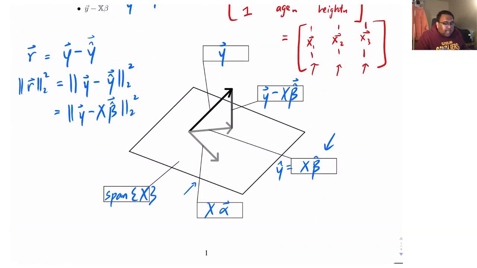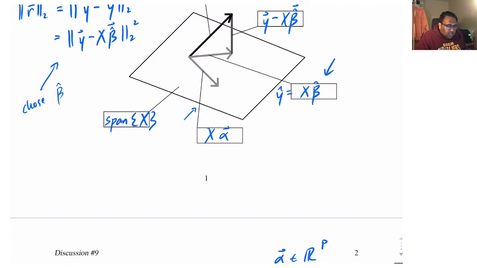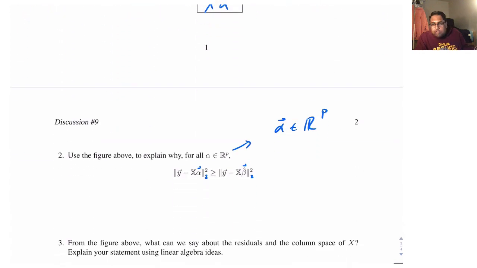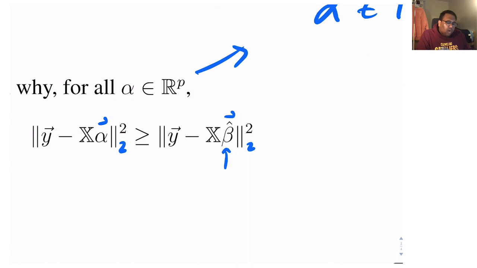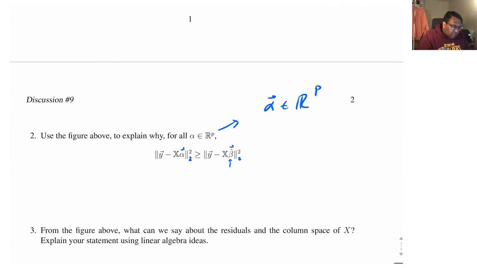We sort of already talked about this idea, right? We chose beta hat so that it minimizes the norm of our residual, in order to minimize the L2 norm of this residual. So if we replace beta hat with any other vector, we know the residual will no longer be minimized. The minimum value of the residual comes when we put our optimal value of beta in for the vector we multiply x by.